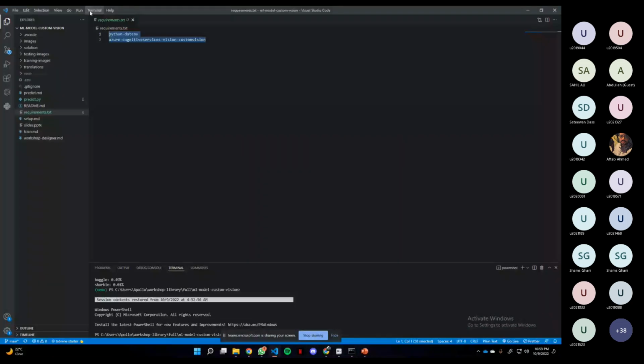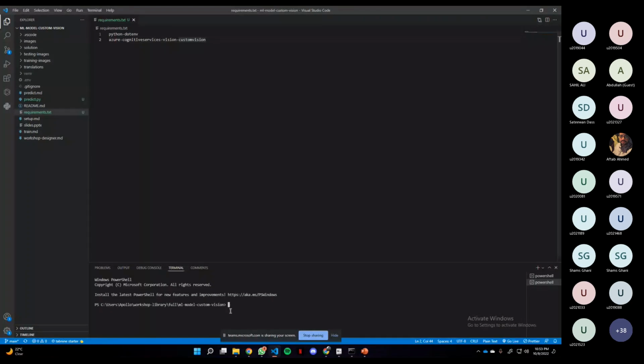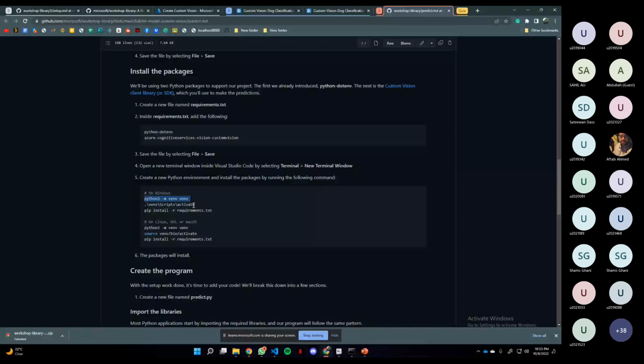तो वी आर गोइंग टू गो टू, हम अपना ये खोलेंगे. First, we're going to save everything जो हमने अभी तक किया है. तो we're going to save, and then we're going to terminal, फिर new terminal, and now we have a Python का terminal यहाँ पे. और यहाँ पे we're going to paste our commands. Right. अब ये virtual environment हमारी बन गई है. Then we will go here. You can copy all of these at the same time, but एक एक करेंगे.